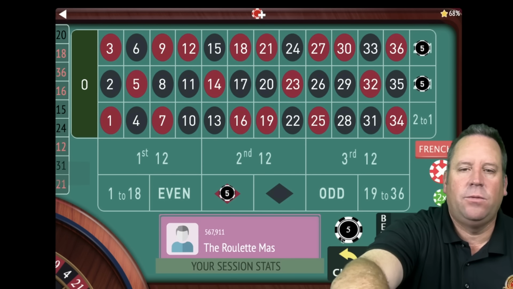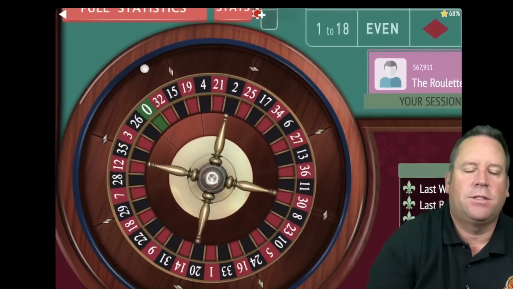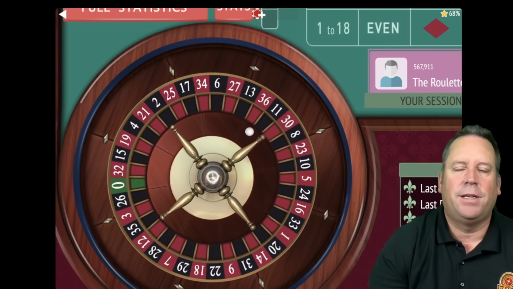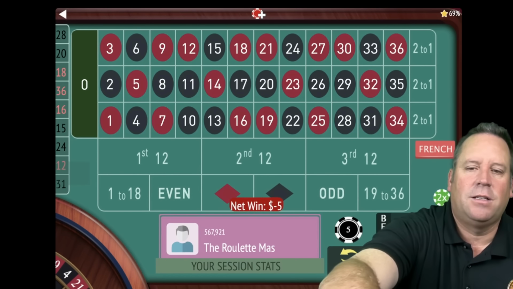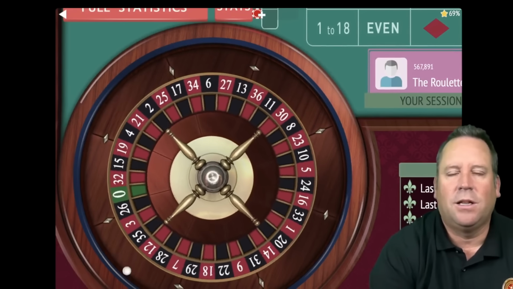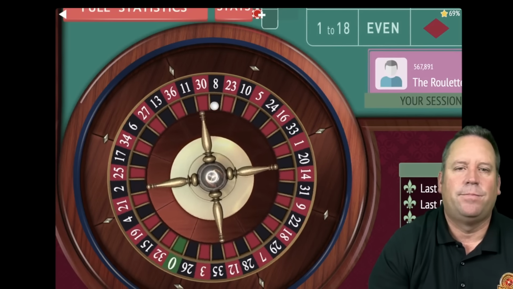Let's see. We have 5, 5, and 5. So we're switching to black now. 5, 5, and 5. Let's go ahead and spin. We got a minute and a half left with this new one from Edwin from the Netherlands, and that's a 28 black. All right, that's a loss. So we're going to be on black still, but we're going to double that bet since we lost to $30. And let's see if we can get a win.